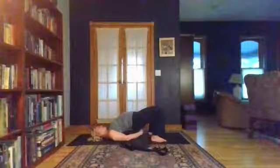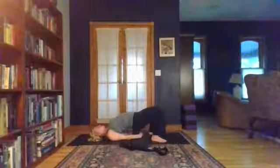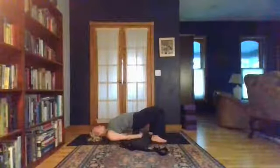Then you're going to go right under your sacrum, pretty close to your tailbone, and then continue to press your feet into the ground. Press the back of the head into the ground as well. If it seems appropriate, see if you can clasp your hands on the other side of the block. Get the shoulders to roll underneath you a little bit more.